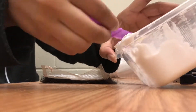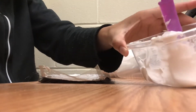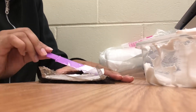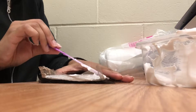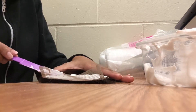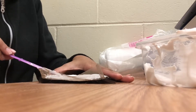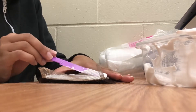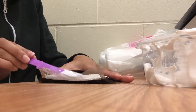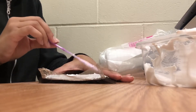I sped up the process of me putting the paste on the hair. But I just want to tell y'all — if y'all see that your closure hair has flyaways and it's hard for you to put a little paste on there without it touching the flyaways, just put some water on the hair so all the hair can be tamed and go in one direction, instead of being everywhere and flying around and getting into the bleach paste.